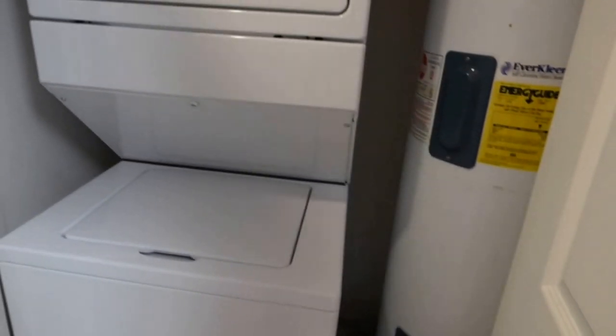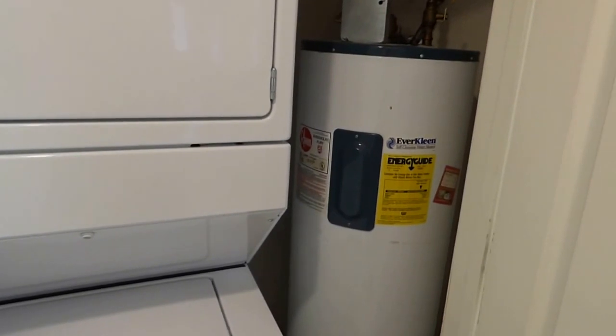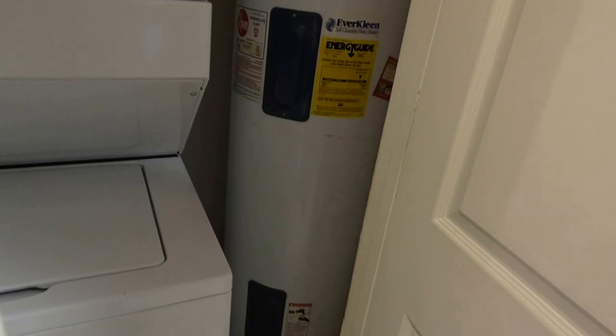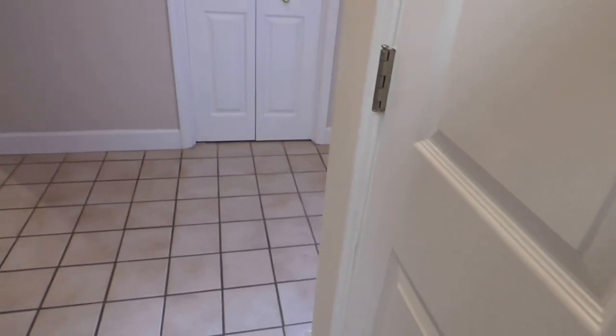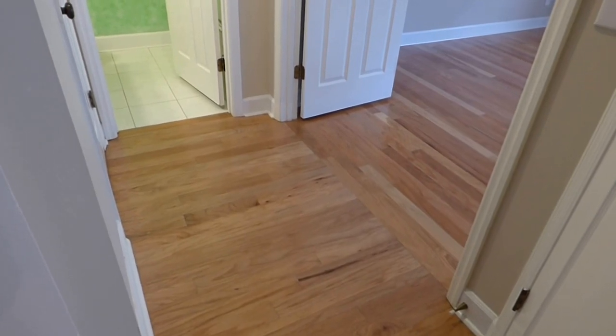The clothes washer and dryer are here piggyback style in the kitchen along with the water heater. It has an energy miser. Our electric company here on the island is Palmetto Electric — a cooperative, so non-profit, meaning energy costs tend to be a bit lower and service is very good. They provide energy misers that allow you to control your peak uses for conserving energy, working together with the community.